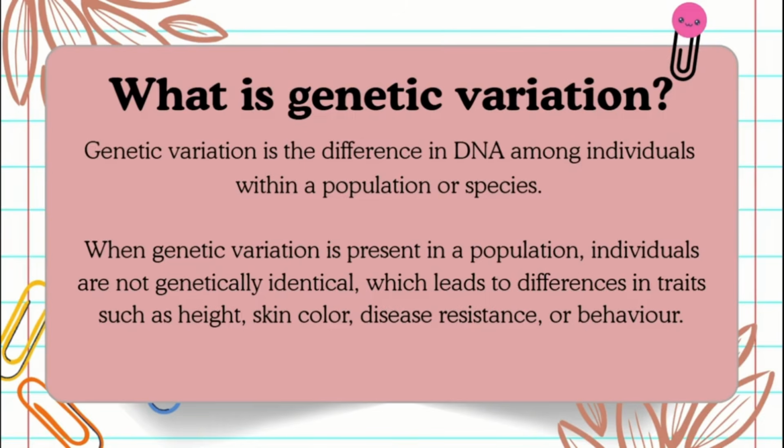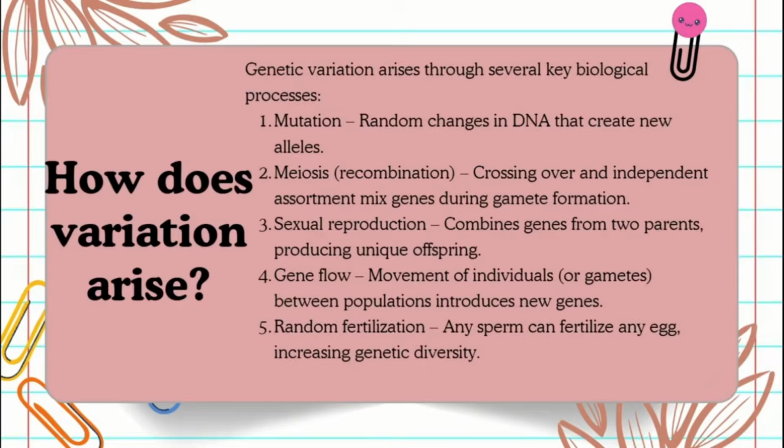So it's different from the phenotype, because you can have two individuals that look exactly the same on the outside with the same phenotype, and then when you check their genotypes, they are completely different. One might be homozygous dominant, and then you might have one that is heterozygous. So you won't know until you check the genotype. But we're saying that with genetic variation, no two are genetically identical.